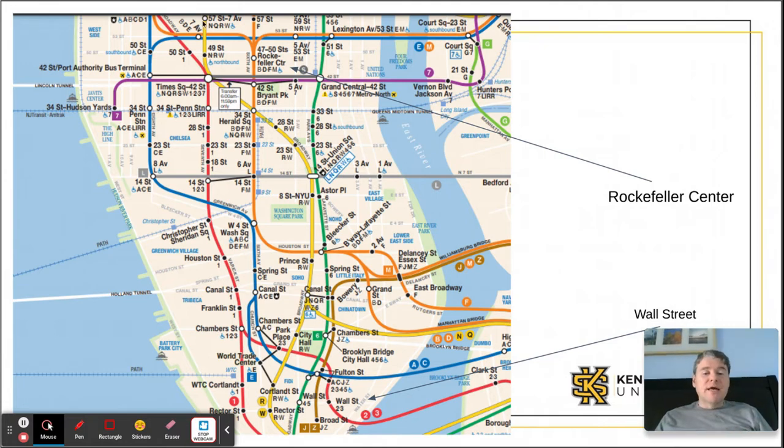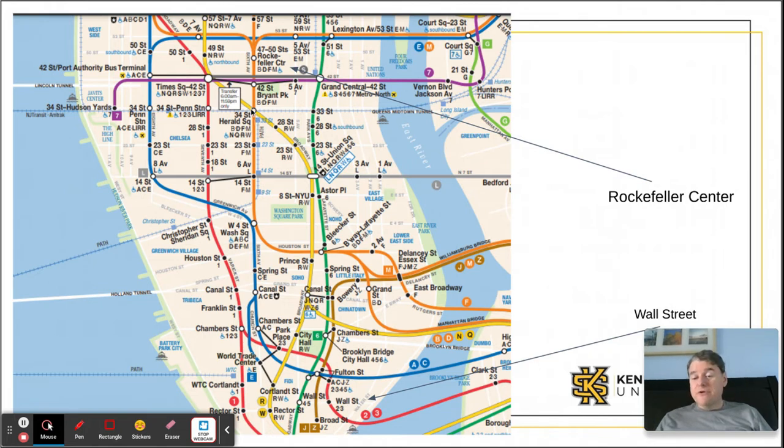The other option that we had was the yellow line. It also intersected with red here at 42nd Street. So it looks like I can go north, and I do cross the orange line, but again, it's just a crossing. There's no station there, although there is one close by. But if I go south, it looks like there is a station here at 34th Street that I can get off and transfer to the orange line.